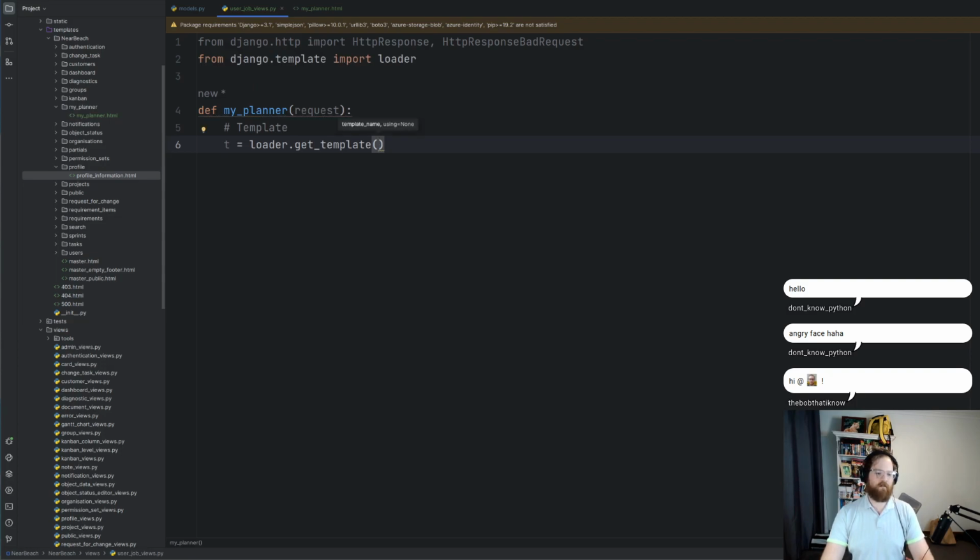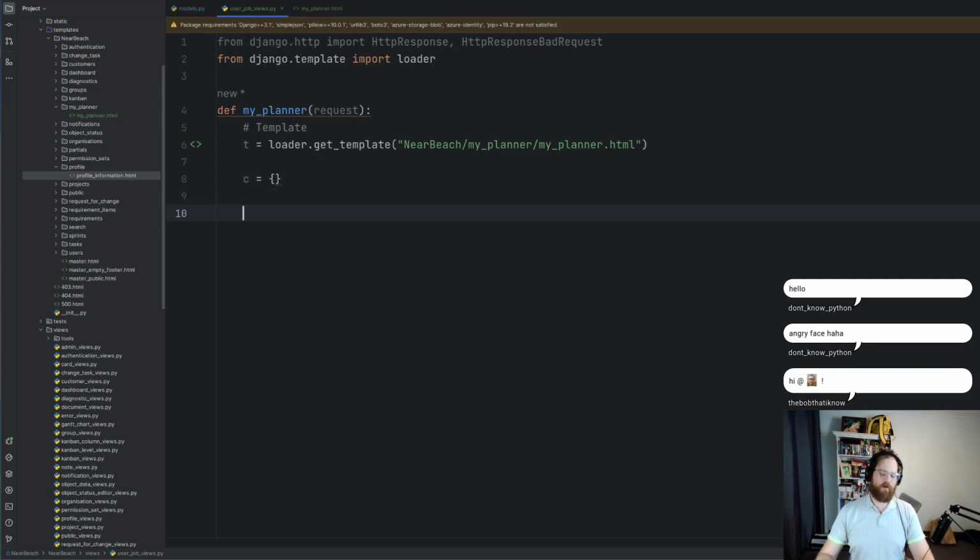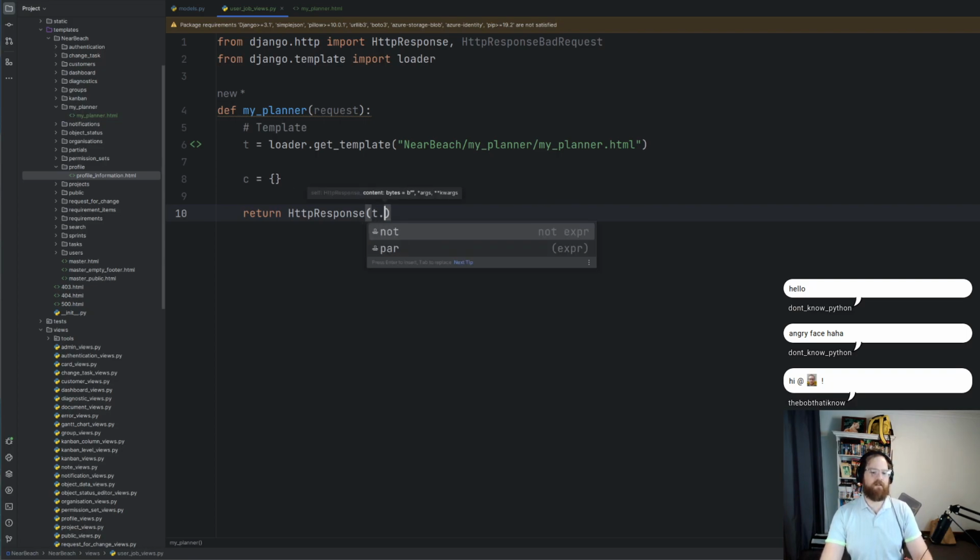There we go, it's a part of the loader. Get template. And then we'll have NearBeach, myplanner.html. Then we've got the context, which we're not going to enter in at the moment. Then we return HTTP response, and then from here it's the t.render, request.render. No.